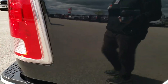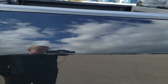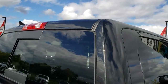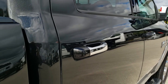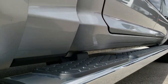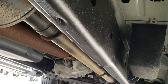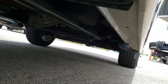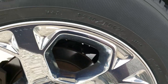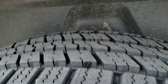We take these HD videos so if you are far away or even if you're close by and just cannot make the trip down, you can still see the truck, hear the truck, and have confidence that you're dealing with the right vehicle and the right people. In fact, we offer a Summit Fast Pass option where you can apply for financing, get payment quotes, and even appraise your trade all right on our website. So you can have a really good idea of where you're going to be with the numbers before you even get here — basically when you get here all you've got to do is look at the truck, drive it, love it, and take it home.